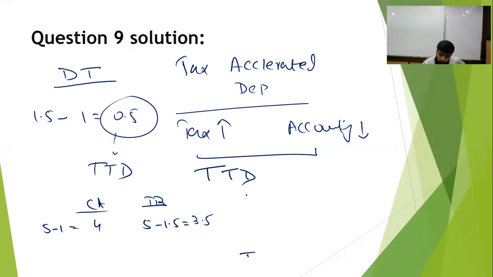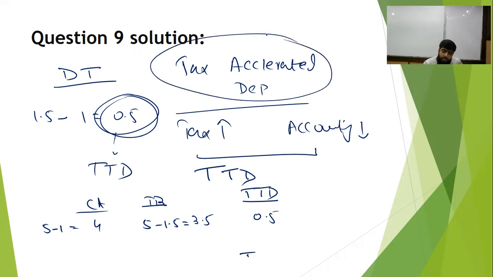So what will be the difference? The difference would again be 0.5 million. So we have already calculated it. You are not supposed to assume the cost of an asset. Don't try to drag it out. If you are having a difference in depreciation, just try to identify whether it is tax accelerated depreciation. If this is the case, it means the difference will be the taxable temporary difference.